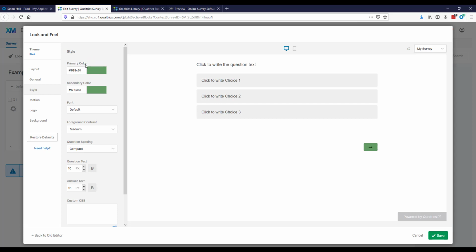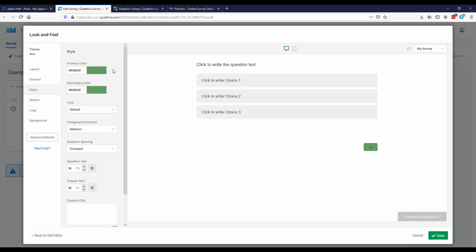Most of the time, if you're going to be using hex codes, then probably what you are doing is working from a branding guideline for whatever institution you're working on behalf of, because they'll typically have some sort of style guide that will say, this hex code is our primary color, this hex code is our secondary color, and whatnot. So you're probably best off to consult those resources.